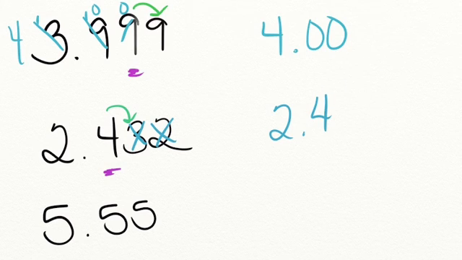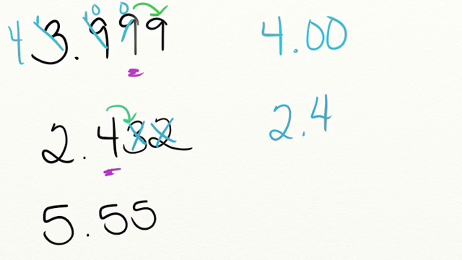One thing that I want you to notice is that when we rounded to the hundredths place, I made sure that I said 4 and 0 hundredths. When we rounded to the tenths place, I made sure that I said 2 and 4 tenths. When you're rounding a number, whatever place value you're rounding to, you should always end on. If you're not ending on that place value, then that probably means you did something wrong. All right, let's go through our last one together.